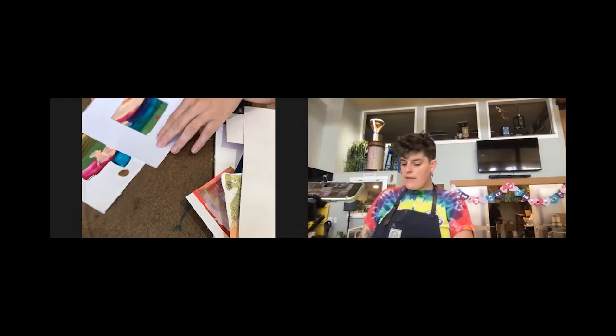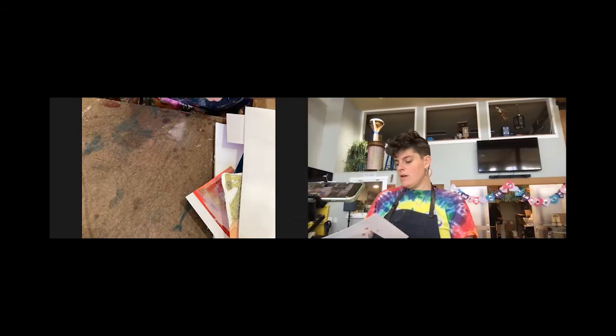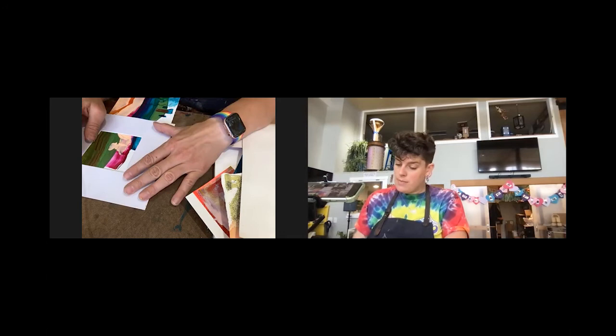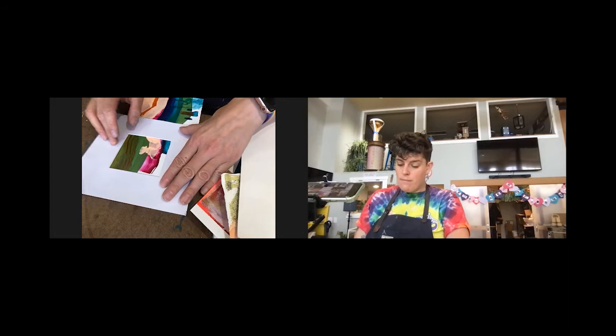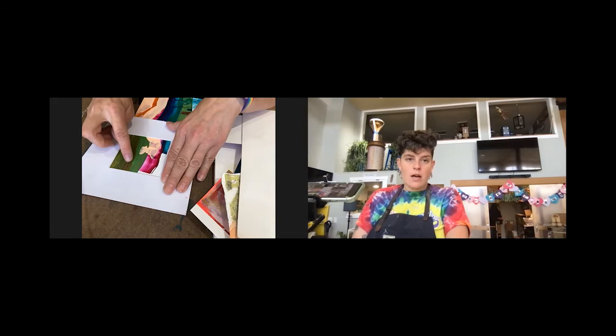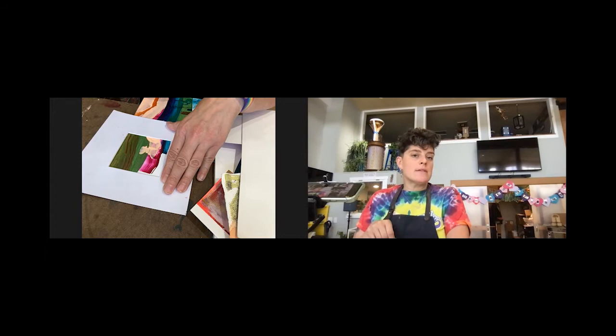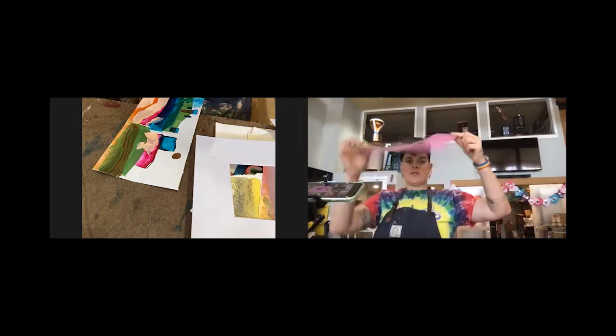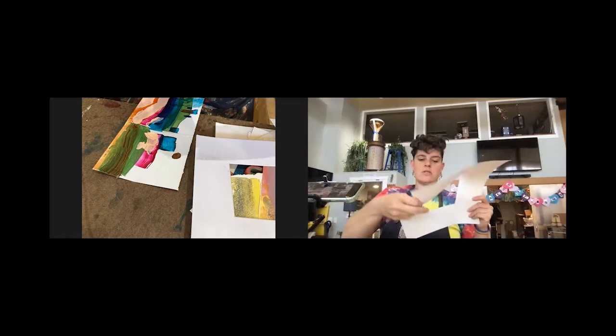And then I can look at something and say, is this different if I move it over here and add more negative space? Is it different if I fill it with more color? How far can I get it? This is kind of a nice composition here. I didn't originally like the painting itself, but with a little bit of gold leaf and maybe a couple of little watercolor scratches on this green side, I might really like it. This helped me decide what that looks like. This gives you more opportunity to go as big or as small as you want. You could start really big with just the edges, and then create a mat if you wanted to stay that big.